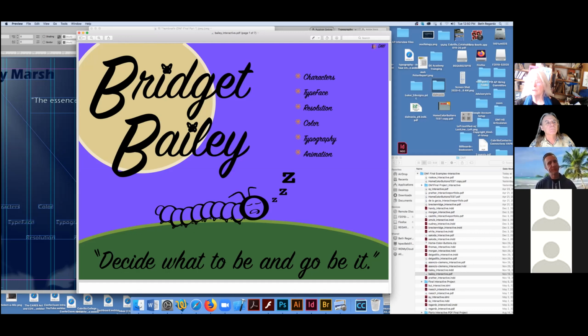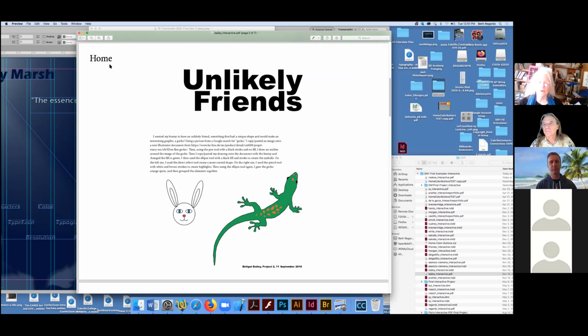So this is a hard decision. She wanted it to look a little more special, but I think just a DM1, hard to say where you put that. In this case, the home I think should be down here consistently.